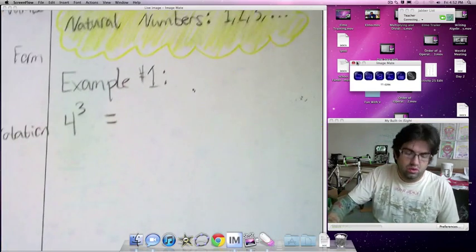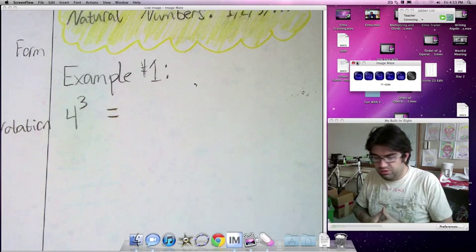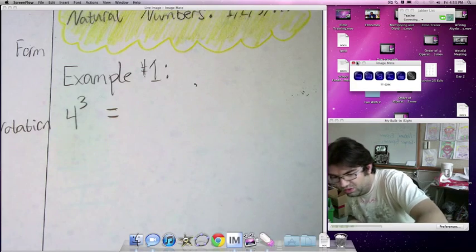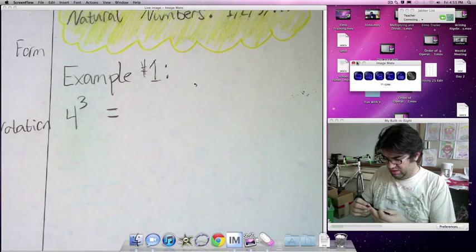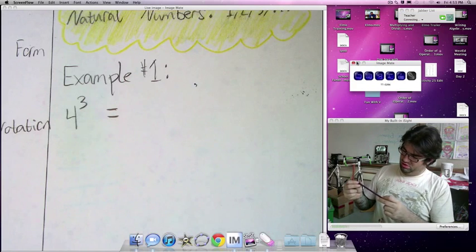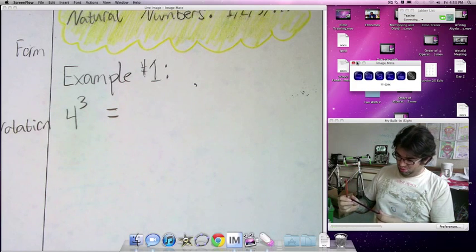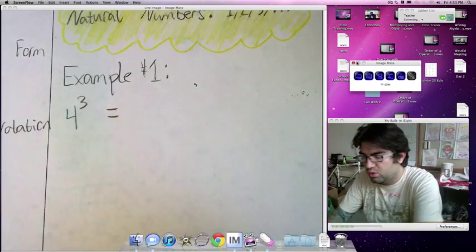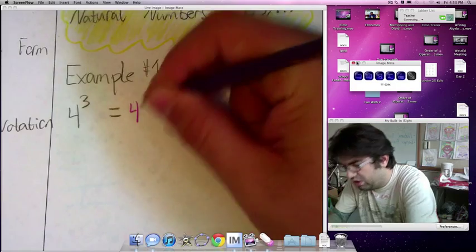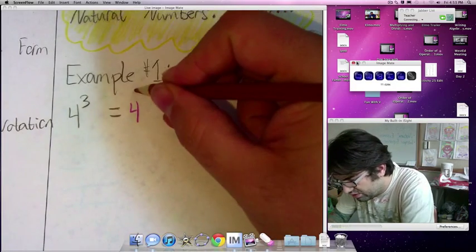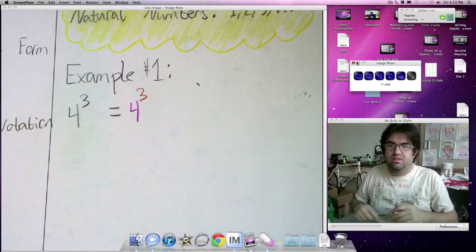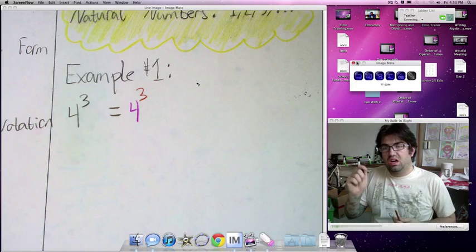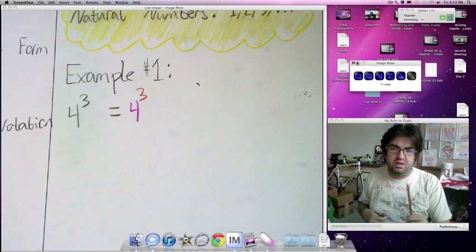Okay. Well, you might be asking yourself, that's going to be pretty confusing, Mr. V. What do you recommend? I recommend, as always, whipping out the good old-fashioned color pencils. Use 2 different colors. I'm going to write down the 4 in this color and then the 3 in this color, just because I want the base to be one color and I want the exponent to be a different color.